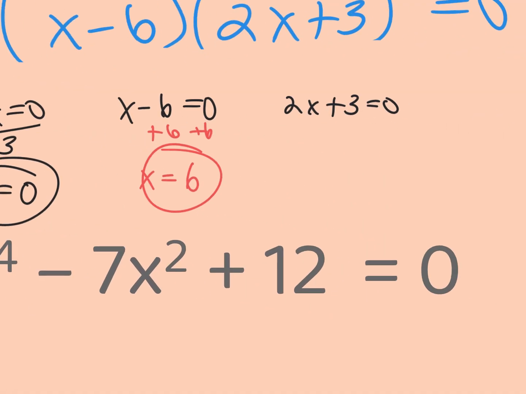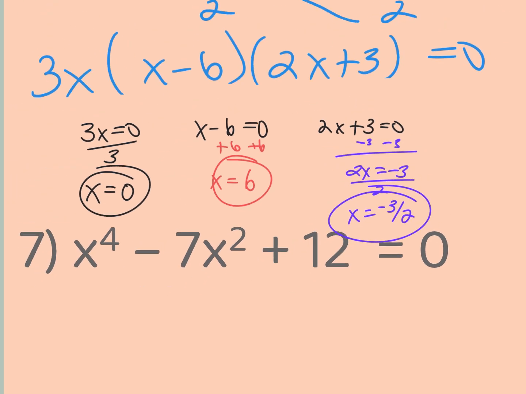6. And then on this one, there's 2 things I have to do to isolate x. What are those 2 things? Move the 3 over. Okay, so when I move it, what does it become? Good. Negative. So I'm going to subtract 3. 2x equals negative 3. And then what? Divide by 2. So x equals negative 3 over 2. How many real answers do you have here, guys? 3. All 3 of them are real. There's no i's or anything in them. That means the graph will touch the x-axis 3 times.